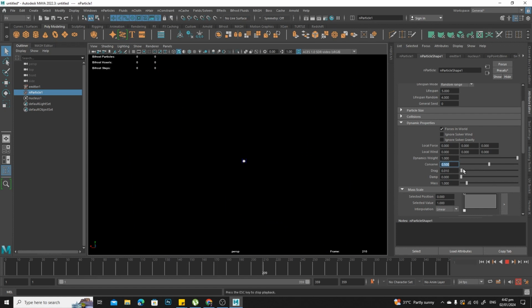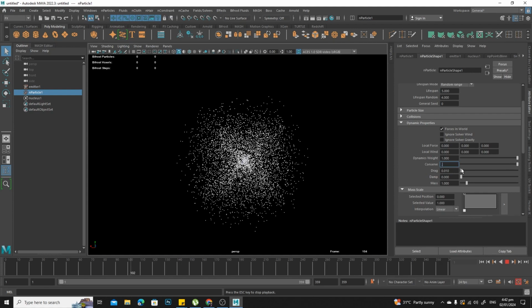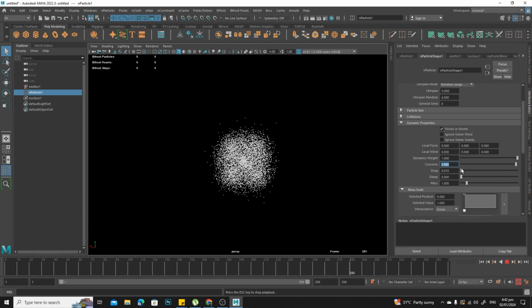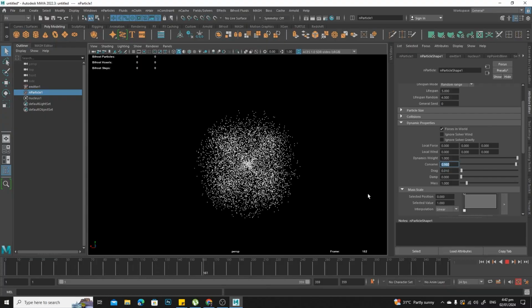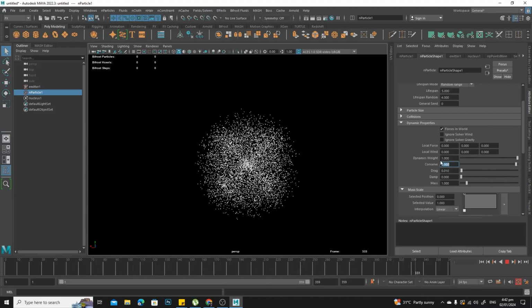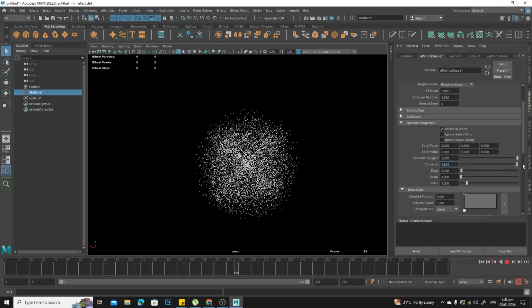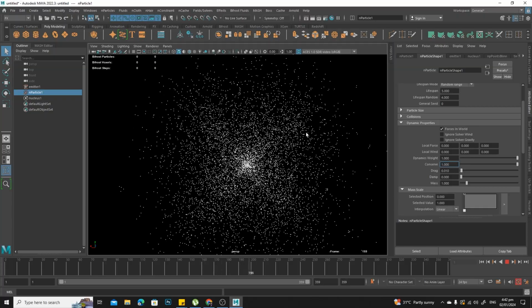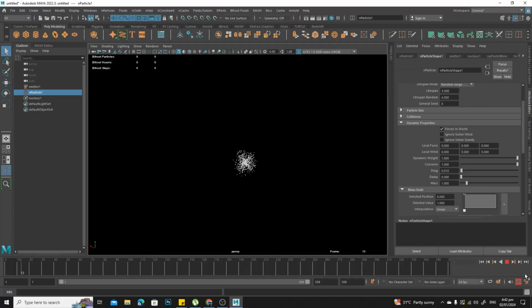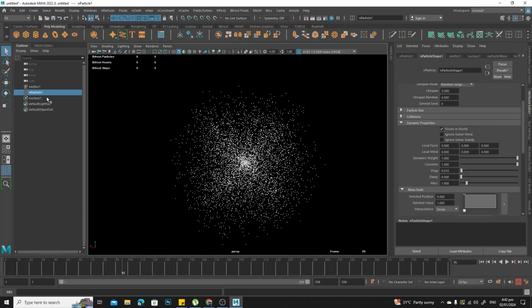So it doesn't get very far out. Watch what happens. There's a bit of a burst and then they slow down. That's because of the conserve value. Whereas if it's 1, they just emit at a certain speed and keep on going.